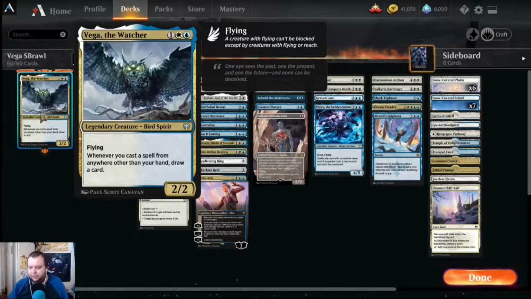We want adventures, we want foretell. The deck has 3 adventure spells and 9 foretell spells, so that's a total of 12 spells that Vega the Watcher can trigger off of. Otherwise, it's a 2/2 flyer that gets in for damage. The deck is also built around the flying mechanic.